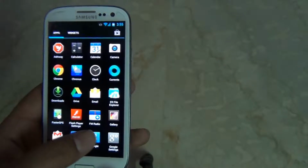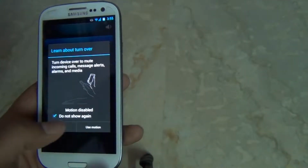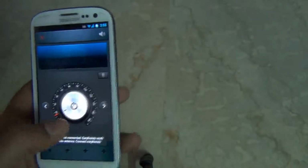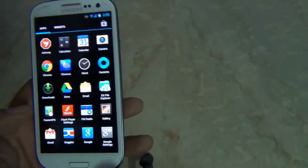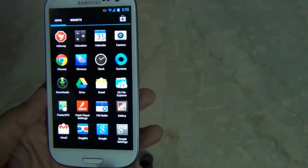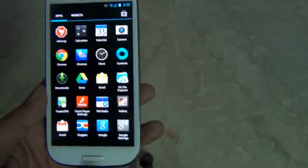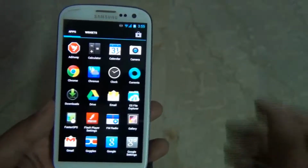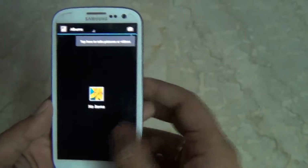Flash Player is there, FM radio is there. Now this is one thing which was missing with the Samsung people. Saddening, because when I was using CyanogenMod, I was missing this part of Samsung, wherein I was not able to use the phone's FM radio. A few of us use it, but in India we have good channels, so definitely it's a must-have in India.